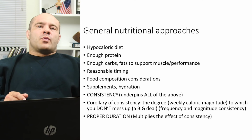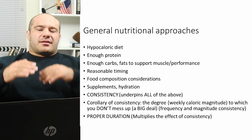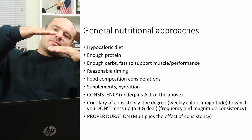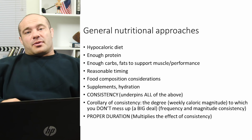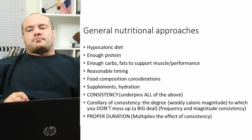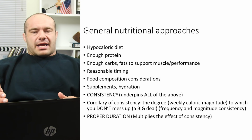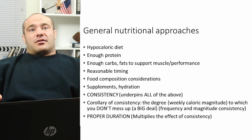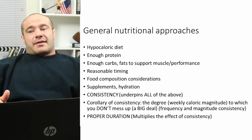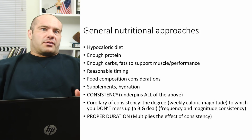You say, okay, so when you were off plan, what did you do? There's a big difference between being off plan by 500 calories by eating a couple of cookies. That means if we have a 500 calorie per day deficit every day, and then at one meal it's 500 plus, then you basically just cancel out one day. Not the end of the world, but basically you have 6 days of 500 calorie deficit. That's losing almost a pound per week. Not quite a pound like you could have if you didn't have those cookies, but pretty damn close.